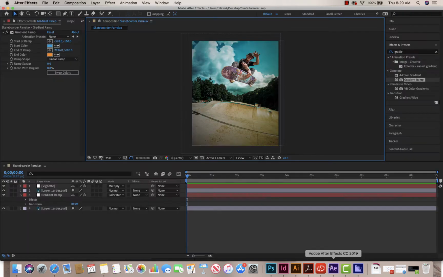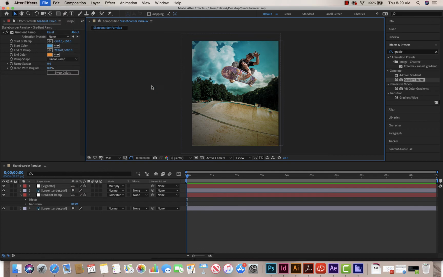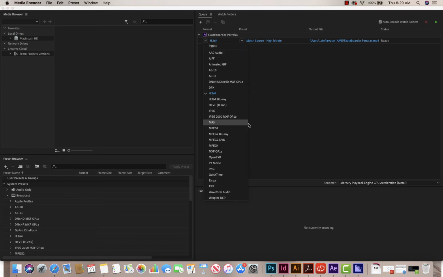Alright, so I'm going to go to After Effects, File, Export to Media Encoder. There's my file, H.264. This would be a video. What we want to do is save it as a GIF. There are no GIFs listed, so what we could do is export it as frames.